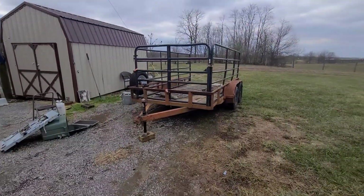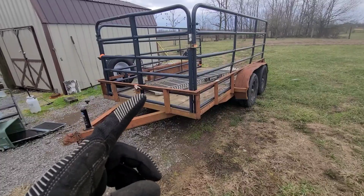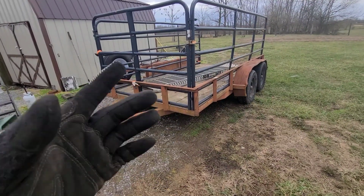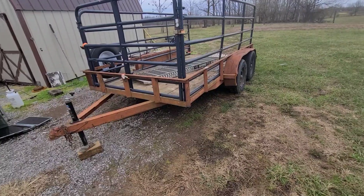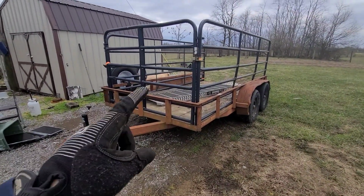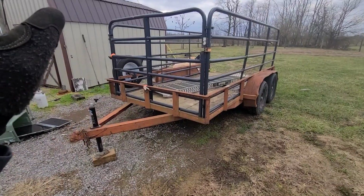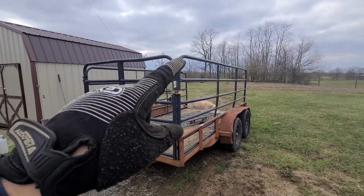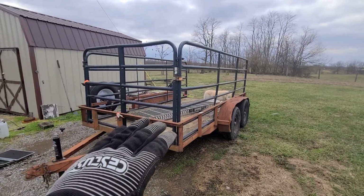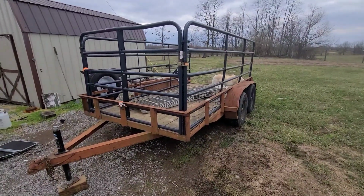Now, this trailer, I put these gates on here for a clean out job back in, I don't know, September, October. It's hard to keep track these days. This trailer has made me a lot of money in the last 6 months. Perfect size. You don't need to strap hardly anything down. Throw it in there. The only problem with this, it's almost 5 foot tall. Depending on how they unload me at the yard, yeah, it is kind of a cluster.